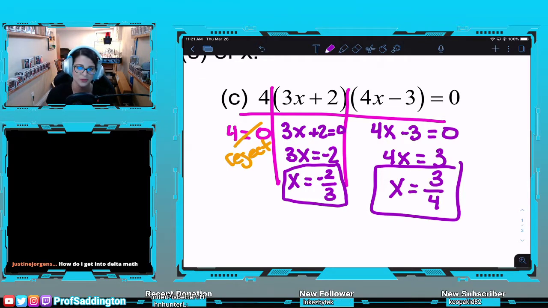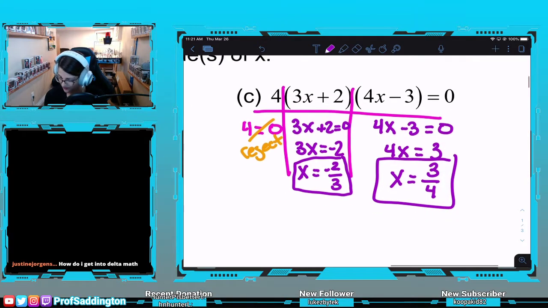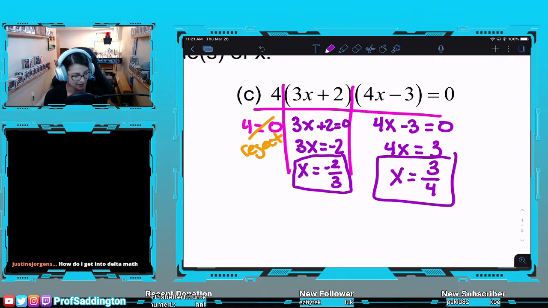So still 2 roots, which makes sense because if we have a quadratic, the highest exponent is 2. So the maximum amount of roots I could have is 2. And as we know, some parabolas are only going to have 1 and some might not have any. Okay. Give you a second to get that down.